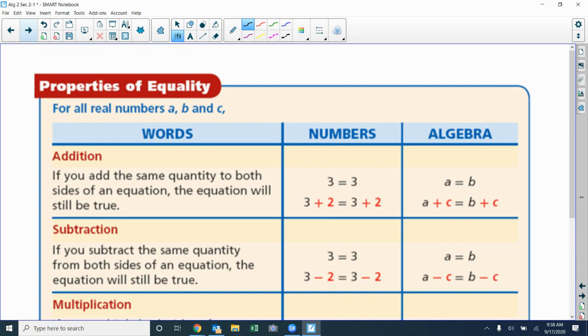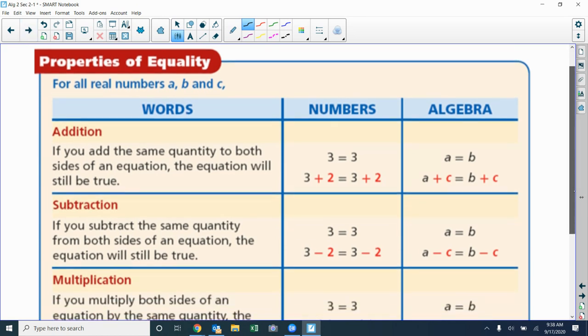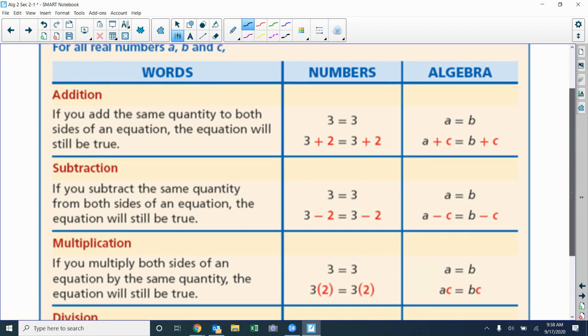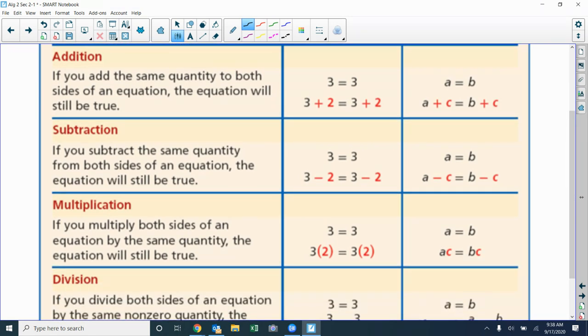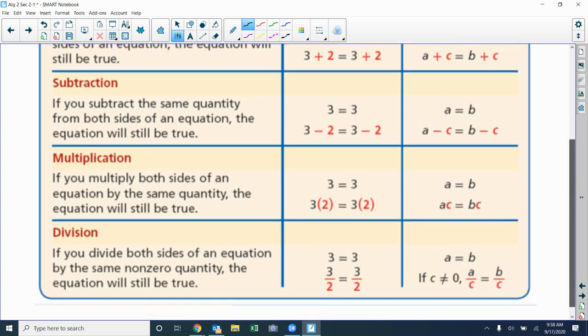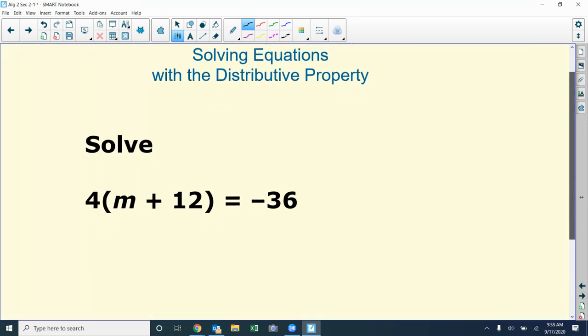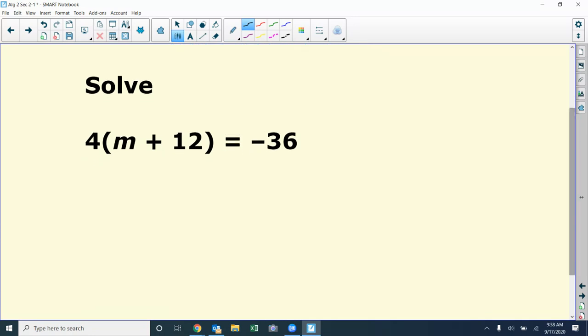Now, I wouldn't write this down because this is stuff that you already know. We're going to solve simple equations. Number 1: whatever you add to one side, you add to the other. Whatever you subtract from one side, you subtract from the other. If you multiply one side, you multiply the other. If you divide one side, you divide the other. No need to write that stuff down, is there? Okay, let's try a couple. Put these into play, I think you'll be fine. We might need to use the distributive property first and see if we can solve for m.